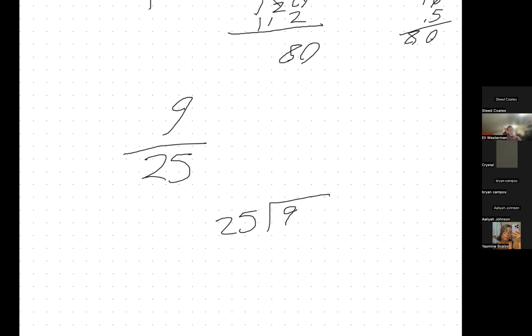All right, so let's work it out to that point. Like you said, you have to add a decimal point. 25 goes into 90 three times. That's 75. Then you get 15. You bring a 0 down, so now you have 150. So you have to figure out how many times 25 goes into 150. Wow, I did not do that. So what did you say after that one? How many times is 25 going into 150? Oh, okay.